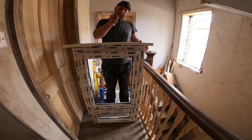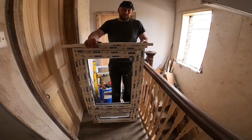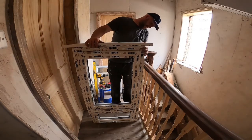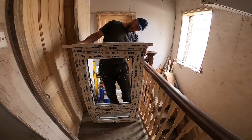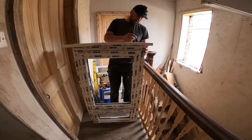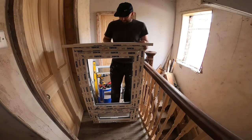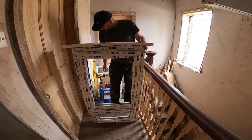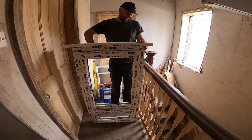I've then got some stainless steel screws. These are 50 mils. The 45 mils. I'm just going to go for the outside edge and into the sill, and the bottom of the frame.